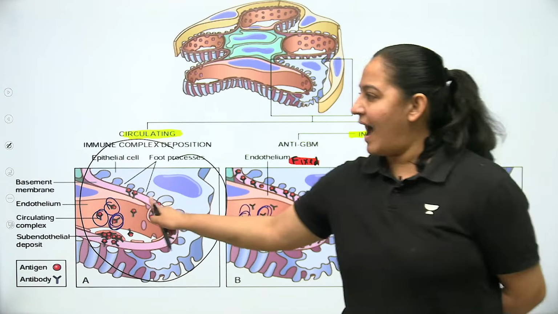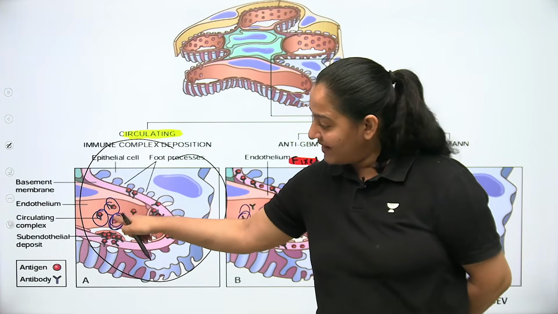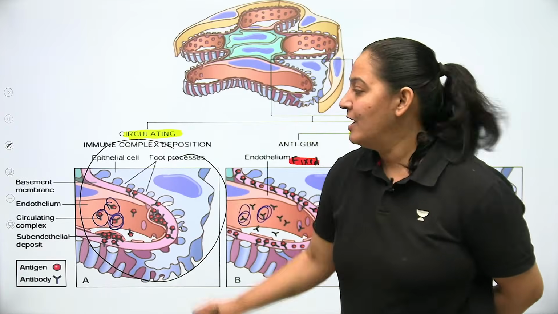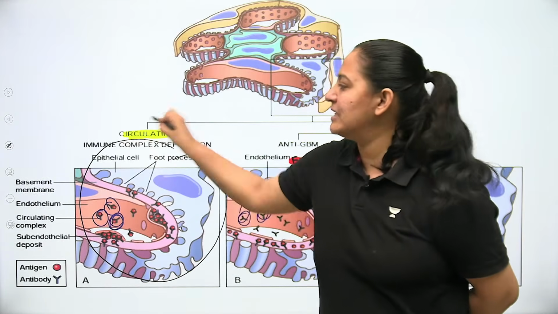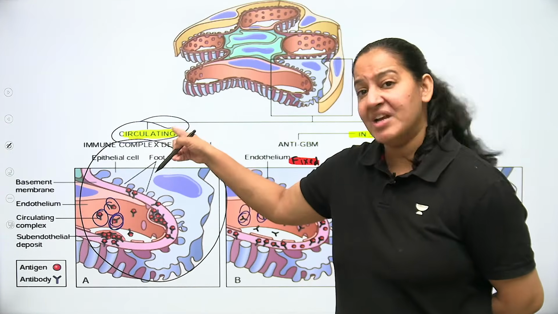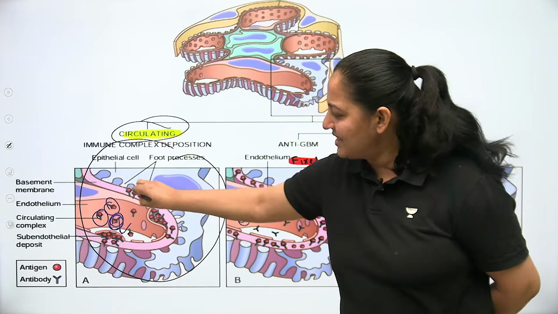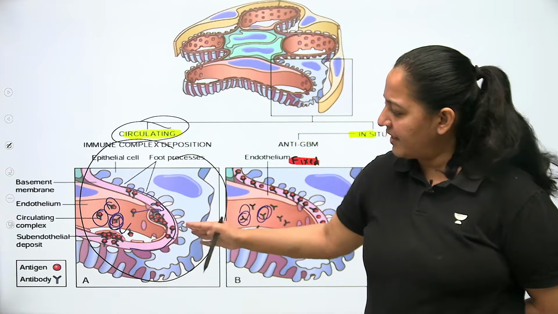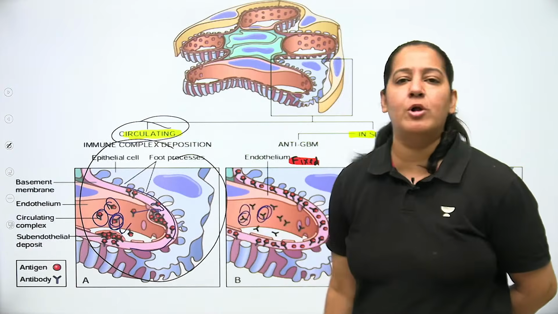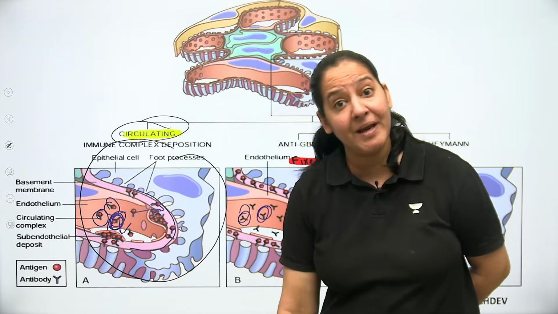In the first diagram, I can see the complexes. So in the first diagram, antigen antibody complexes are already formed in the blood. The lumen of the capillary means blood. So these are antigen antibody complexes formed in the circulation. After forming in the blood, they are coming and depositing there. Here, I can see multiple depositions. Can you see the filtration barrier? They are depositing on the basement membrane, on the epithelium, on the endothelium, everywhere. But they are already formed in the blood.